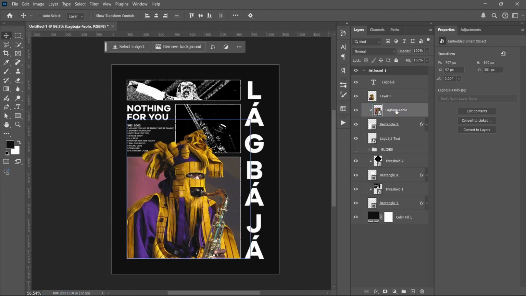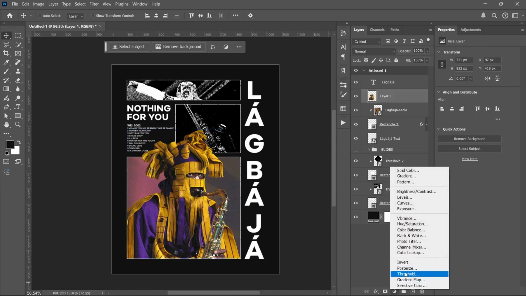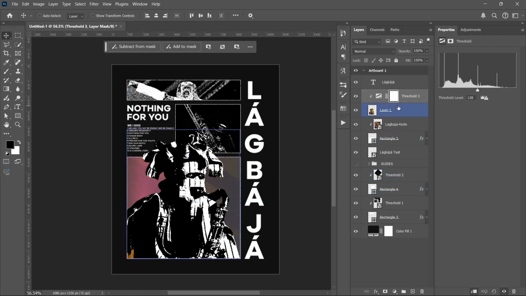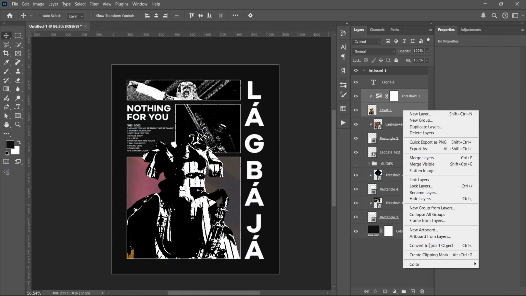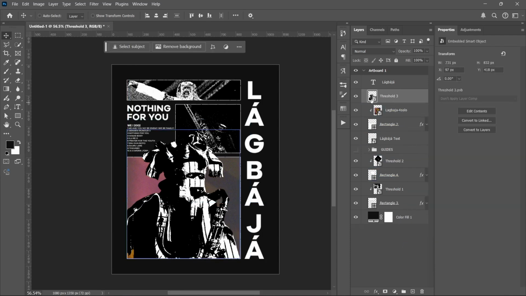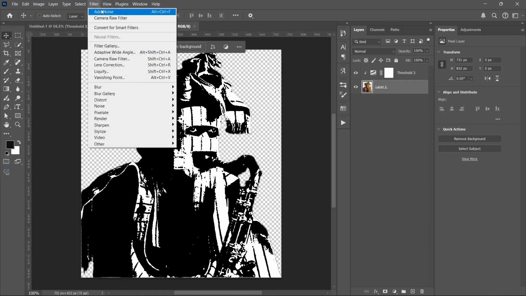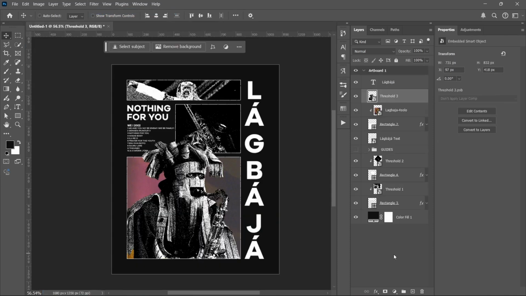Then finally the last image, do the same thing, add the threshold, clip it, convert to smart object, add noise, save and go back.